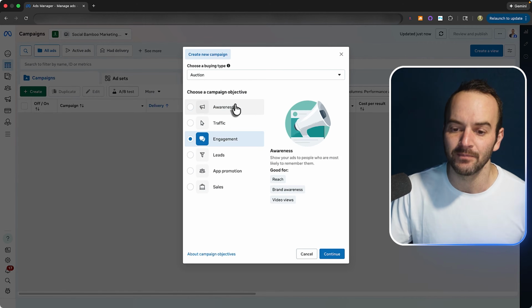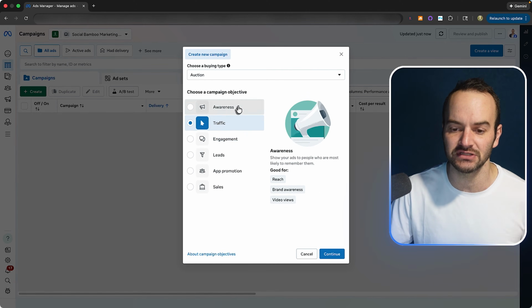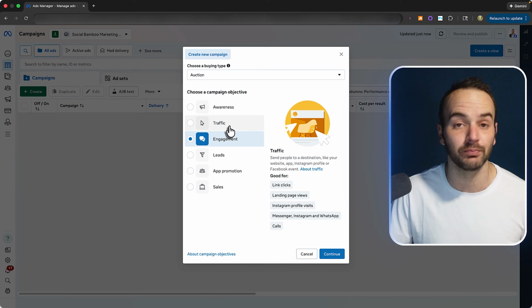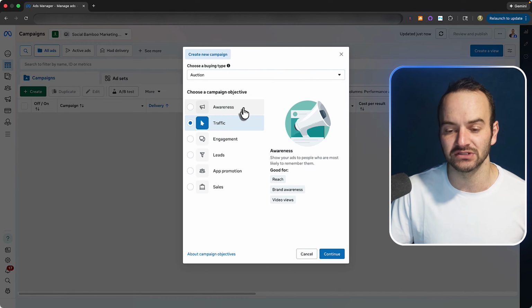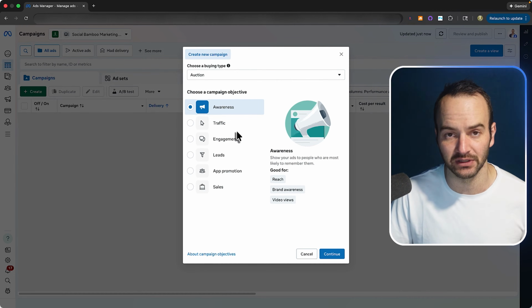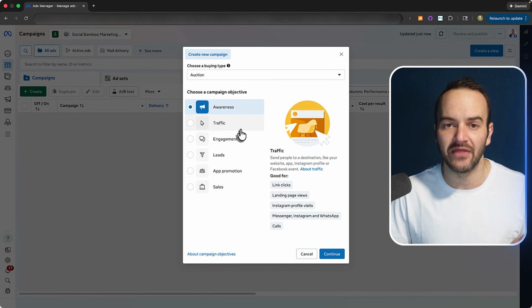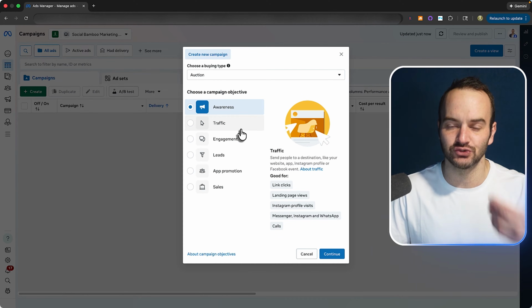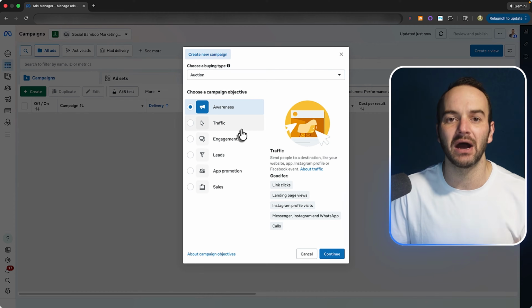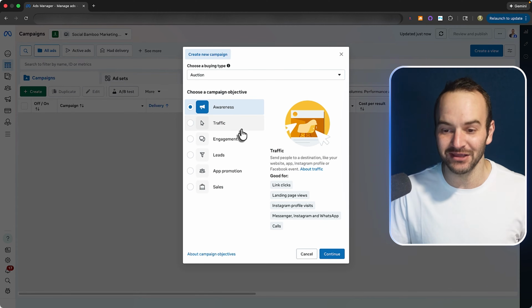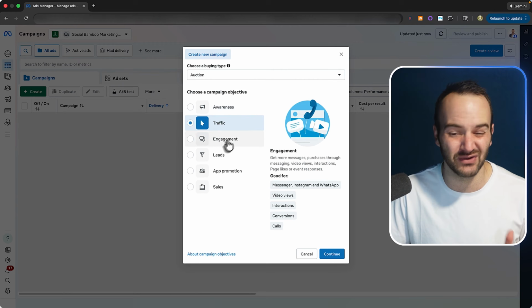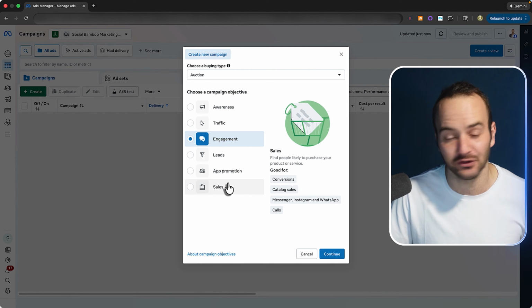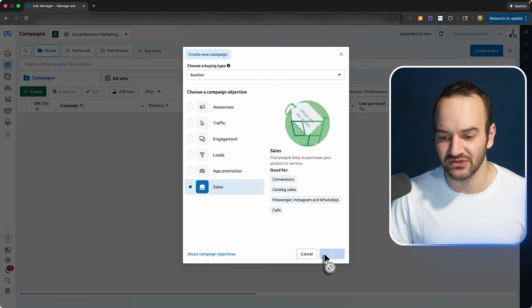But that's also not good, which is also why you never want to boost a post, because these 3 options are what you're given when you boost a post. And you're going to find people who have no disposable income. They're going to follow you. And then your ads algorithm is going to train itself partially by who follows you. And then you will kind of permanently screw up your account. So do not boost a post. Don't ever do these 3. And you're going to be off to a good start. Let's go with sales campaign.